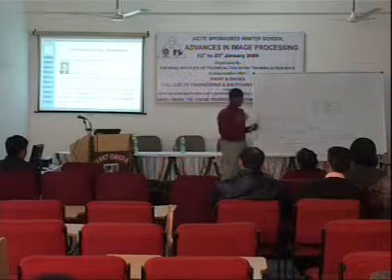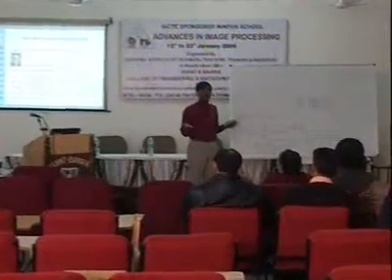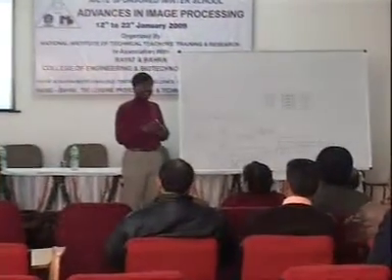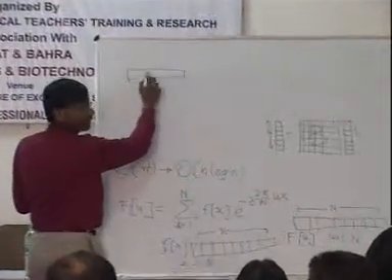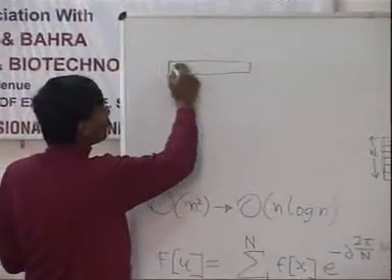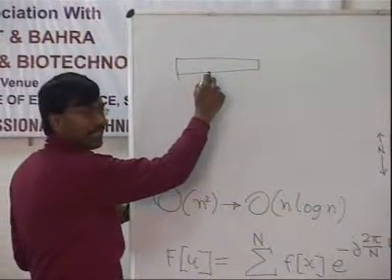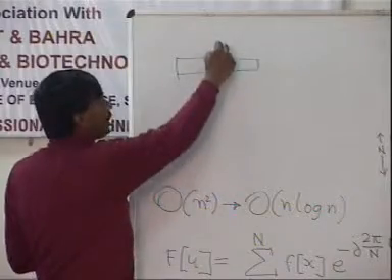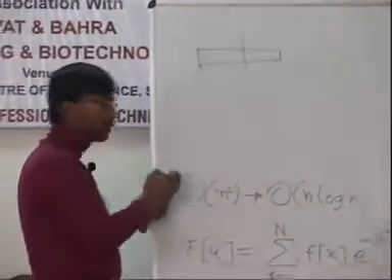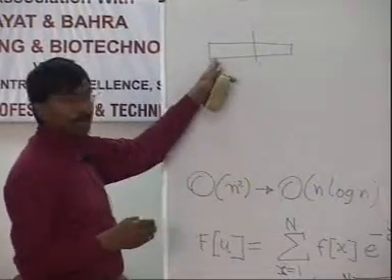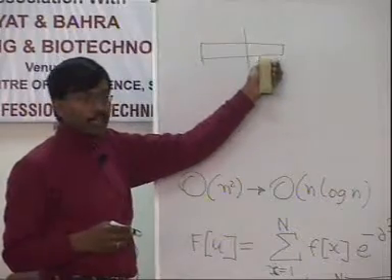I think all of you would have heard of algorithms such as merge sort or quick sort for sorting. The idea is basically, if I have an array of size n, so if I have to compute the fast Fourier transform of a signal of size n, I divide it into two parts. The even part, that is, I take alternate samples.